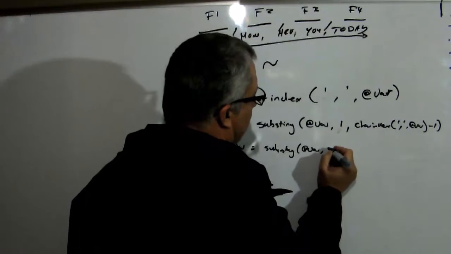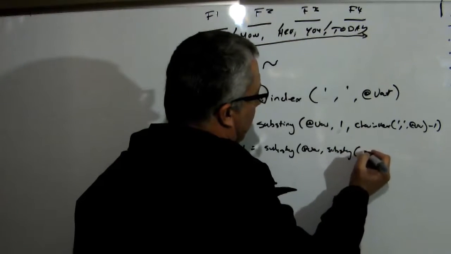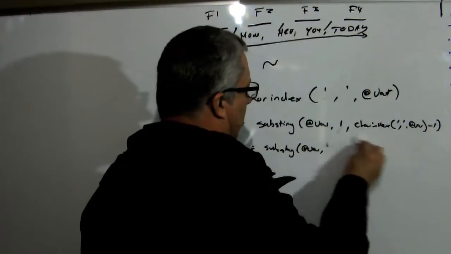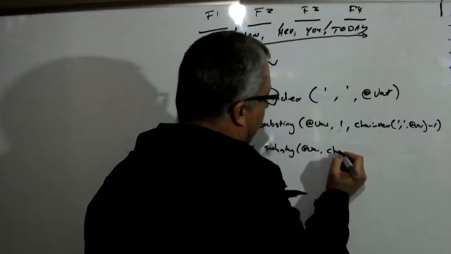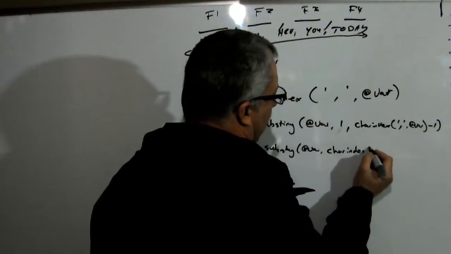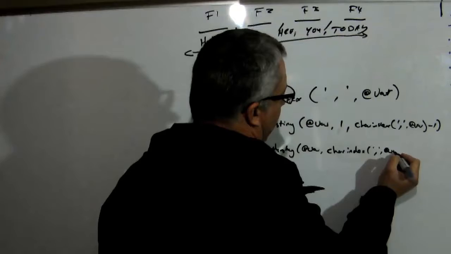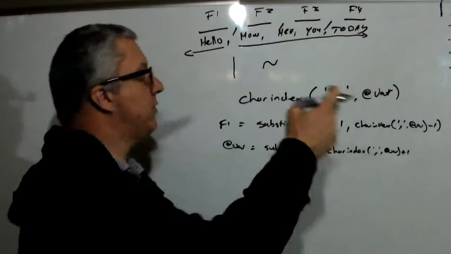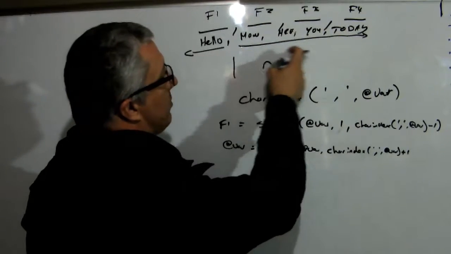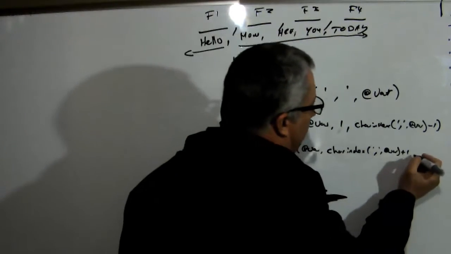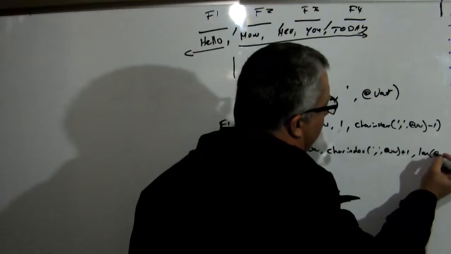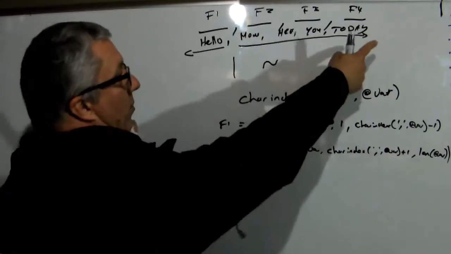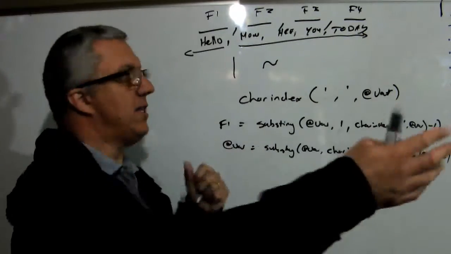So that's the next thing I'm going to do. I'm going to start with my substring. Not substring, sorry. Start with my char index of my comma of my variable, but now I want plus 1. So it's basically the position after it. So not from 6, I want it from 7. That's where I want to start. And then I want to have everything of my variable thereafter. So I'm just saying, for however long my variable is, give me as long as that is.